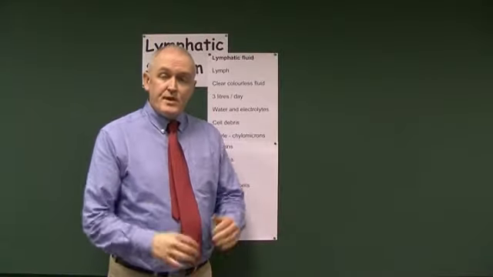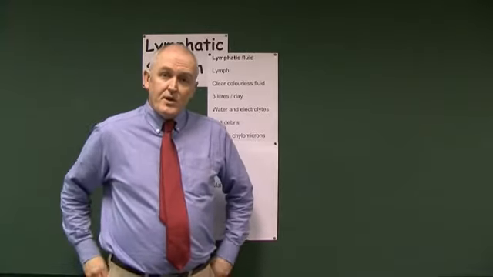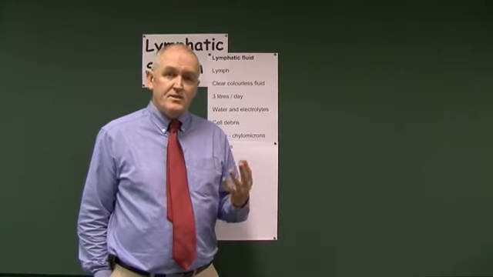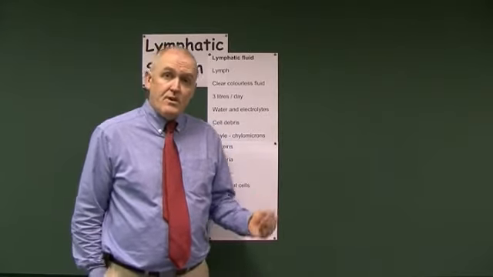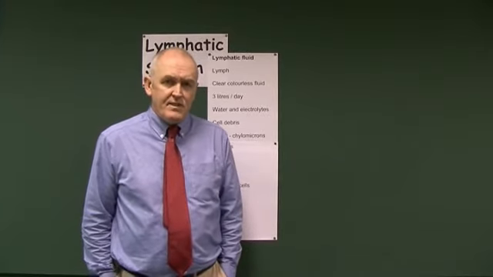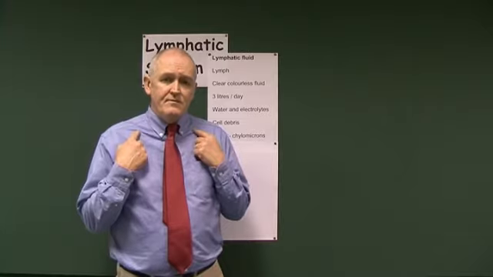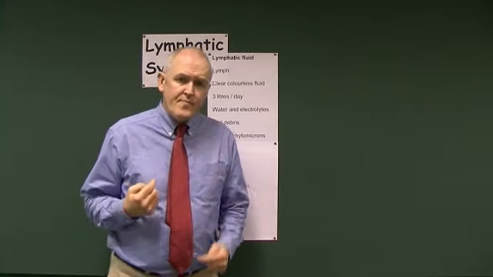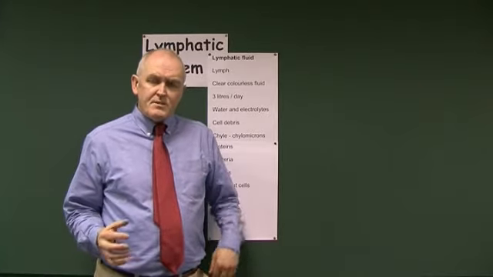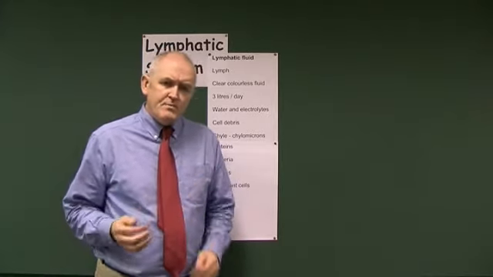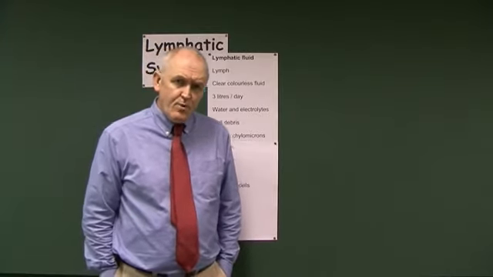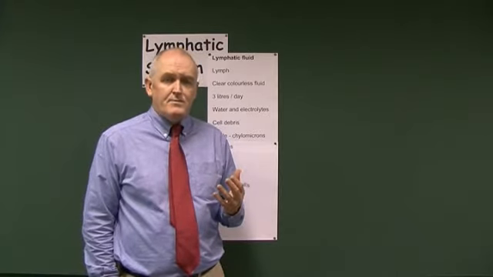Once the interstitial fluid goes into the lymphatic capillaries, we call it lymph. And this is going to be clear and colourless because it derives from the plasma and it derives from the tissue fluid. And about 3 litres a day of lymphatic fluid will drain back into the venous system. And it's going to contain water and electrolytes, but sometimes, especially if there's been tissue damage, it might contain cell debris. If it's coming from the small intestine, it's going to be described as chyle.